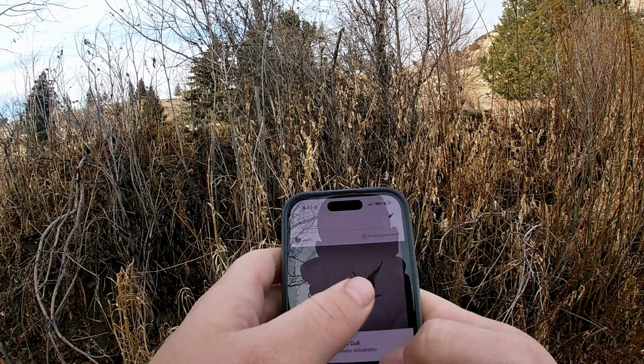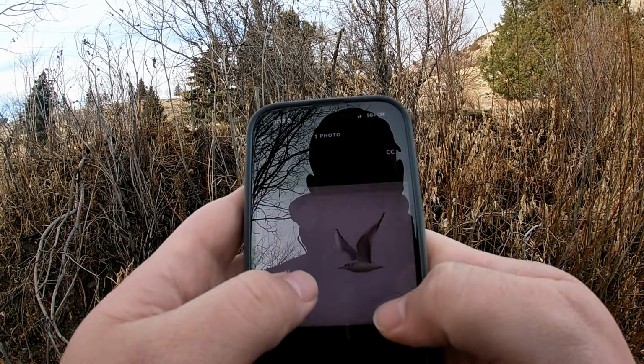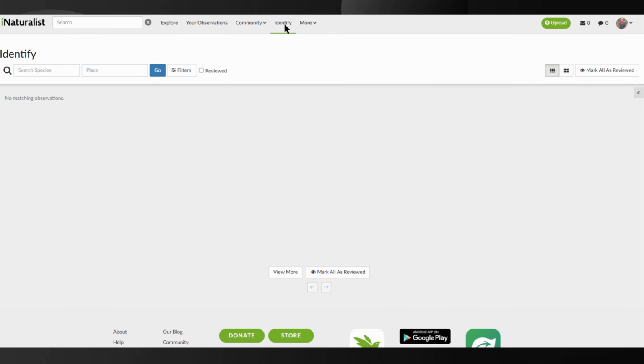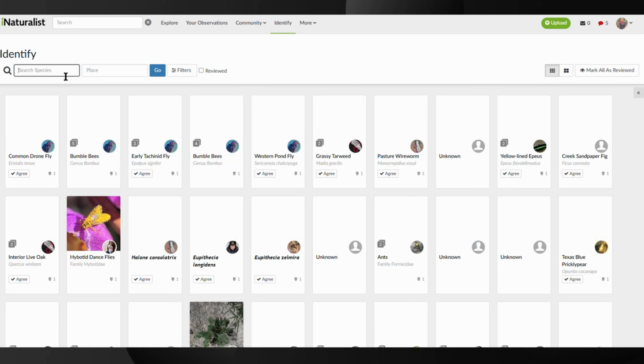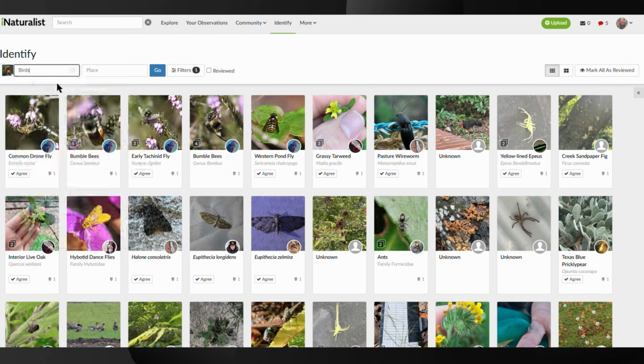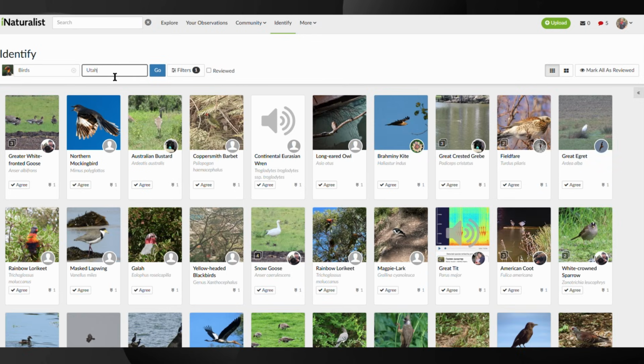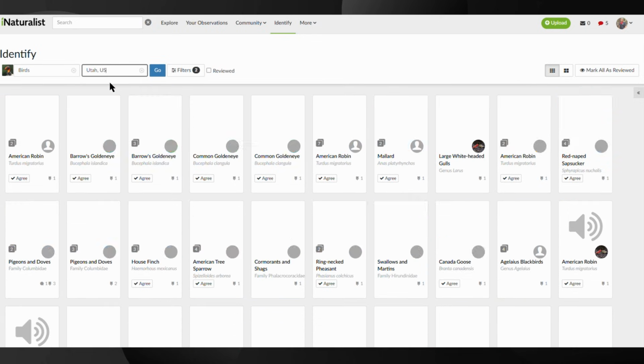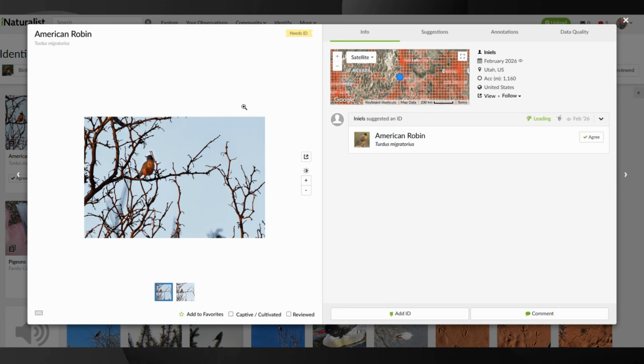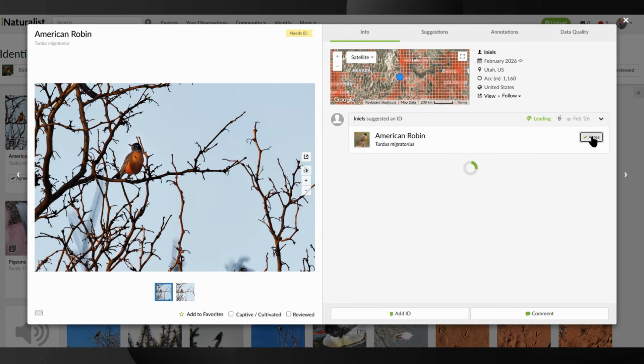And they have a community review section where you can click on identify, and this is specifically on the website. The app has a few limitations with it, but you should still use that out in the field if possible. But the website has cool features. You can go click on identify and cycle through photos of birds in your area. It's great for practice. The only thing I will say though is that you want to make sure that you are pretty sure about the IDs that you're submitting because this is a science project, but don't worry about it too much. If you make a mistake like we all do, the rest of the community will definitely override you in that, and then you'll be the odd duck out on that ID.